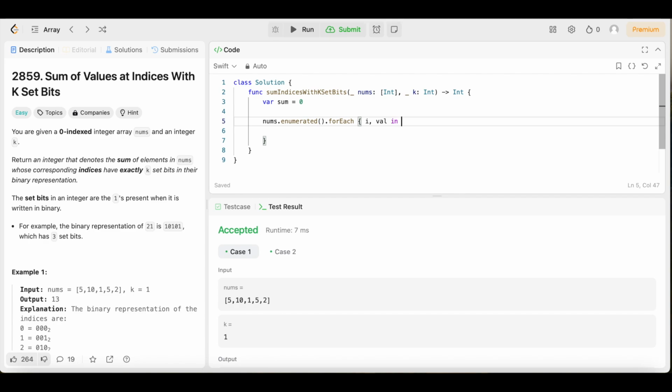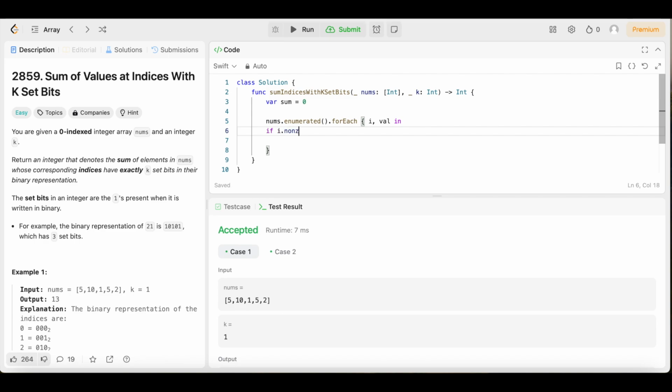Then we're going to say if i.nonzeroBitCount, so this is going to count all of the bits that are not equal to 0, and binary only has zeros and ones, so if it's not equal to 0, it has to be a 1.